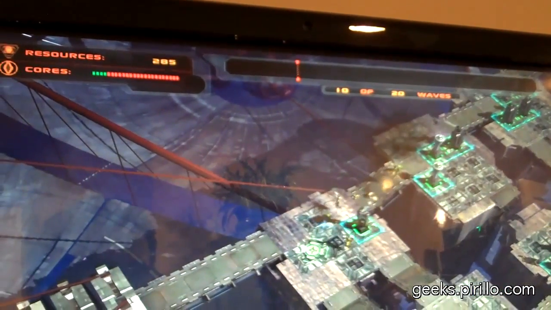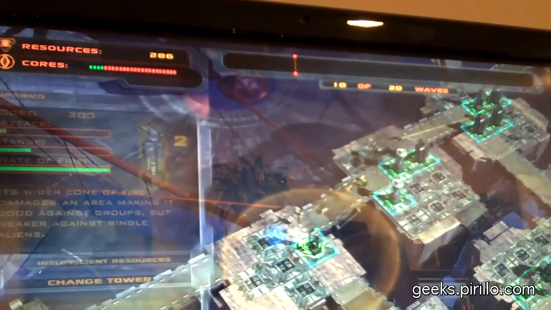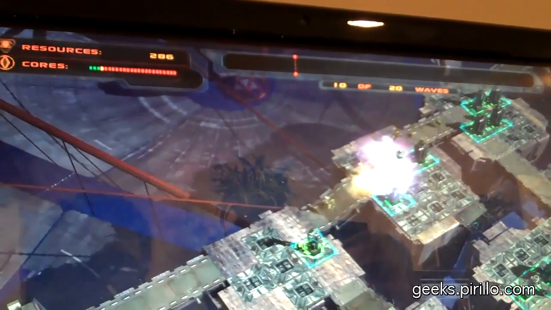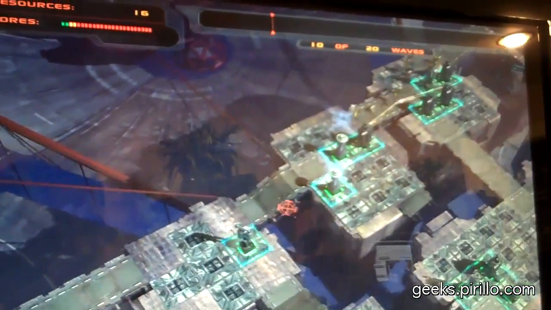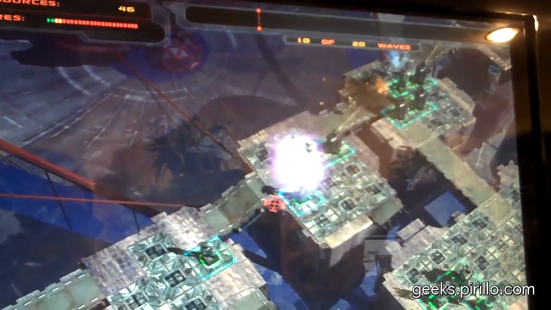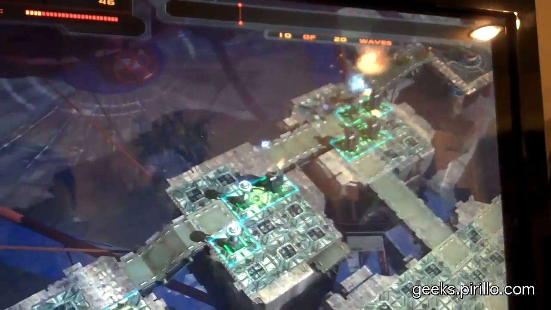But that gives you more resources that you can spend somewhere else. Oh, wait. Yeah, that's right. I can upgrade this tower. Oh, wait. No, I upgrade 300. Yep. There we go. Okay, now upgrade. So it's going to disappear. Meanwhile, I've got to protect two of those... What are they again? Power cores. Power cores.